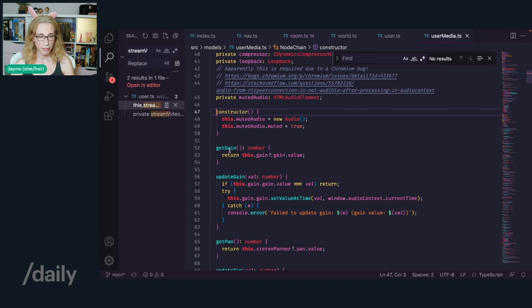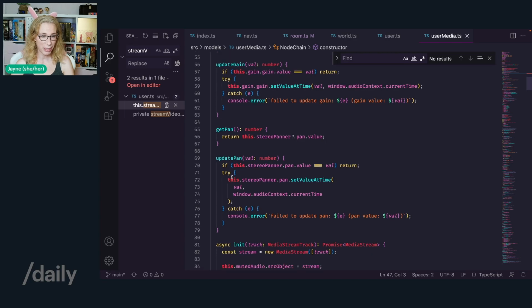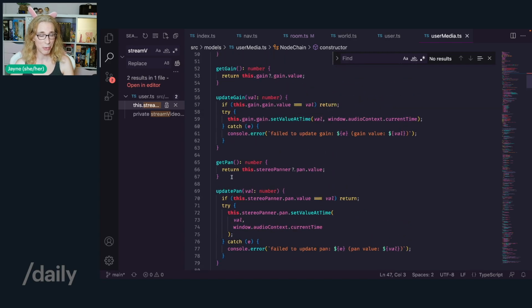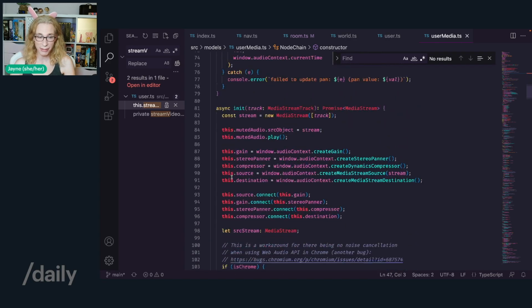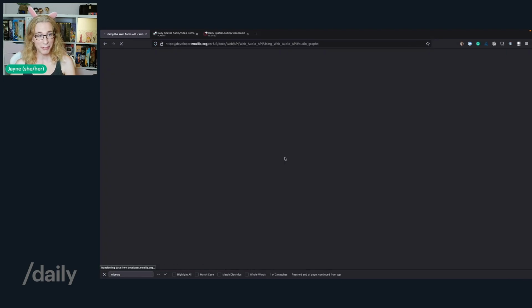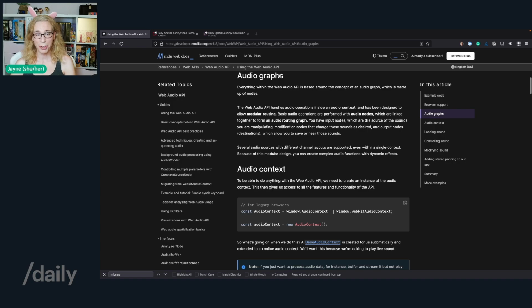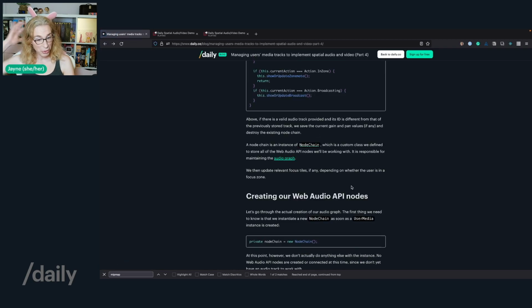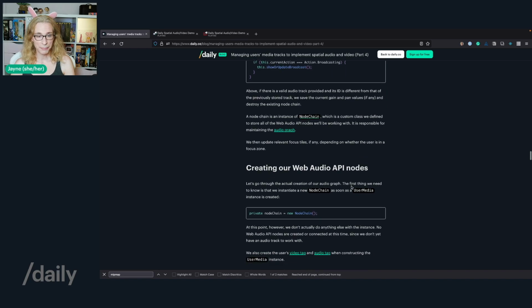So here we have a get gain and update gain, a get pan, update pan. If you are into web audio or audio, you know what this is. I'm not, so hopefully we'll explain it a little bit. Then we have an audio graph. I talked about that a little bit in one of the previous videos, but we're going to get into more details now.